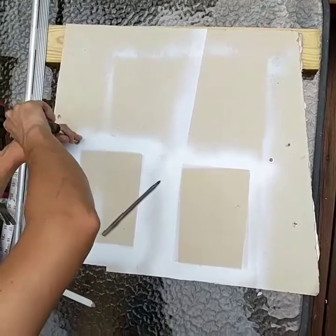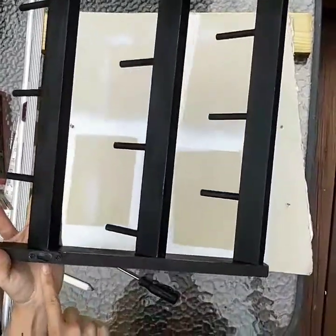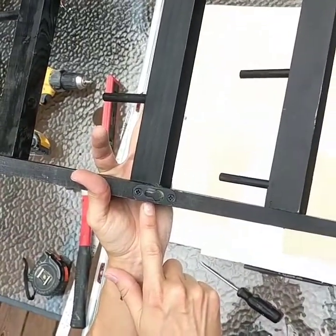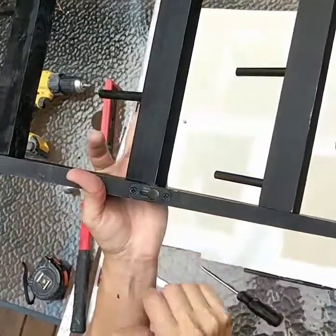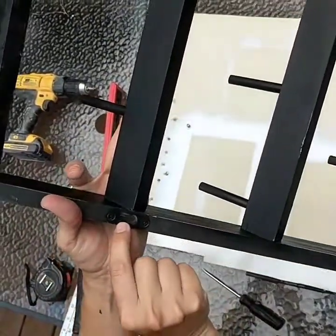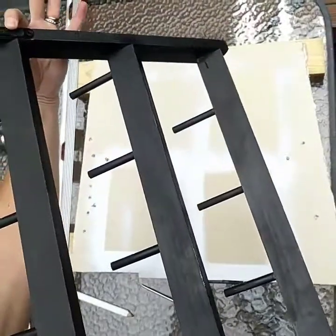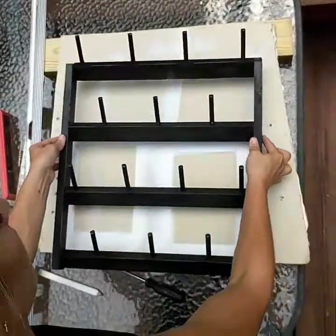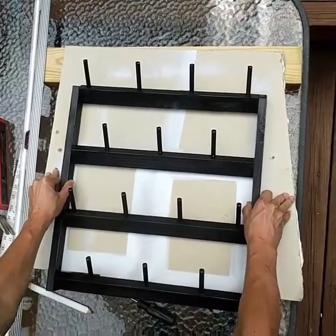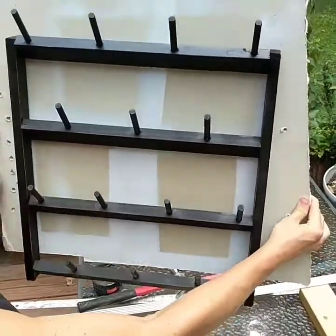Once you have both screws in place, grab your mug rack. As you can see, they have keyhole hangers on the back. The keyhole hanger allows it to sit very snug against the wall — very sturdy and stable so it will not tilt or move at all. There is a big hole at the bottom where your screw will go in, and then once set into place it slides into the skinnier notch at the top, which is what holds it safe and secure. Put your fingers there as a guide and set them right on, then pull down a little bit. You can pull on them to make sure they're snug.